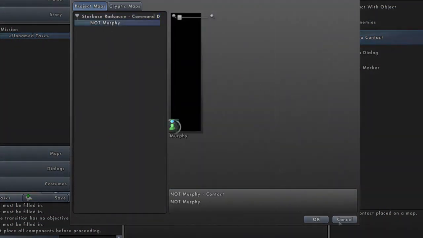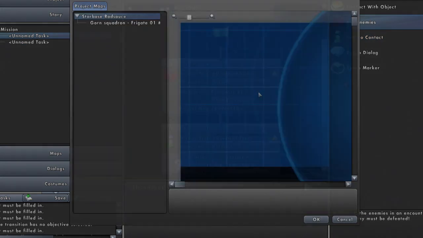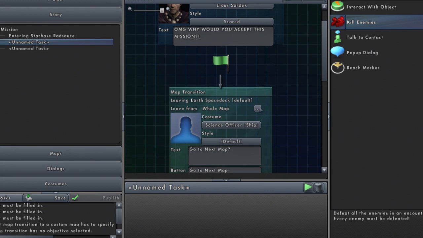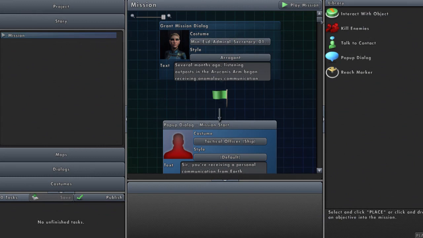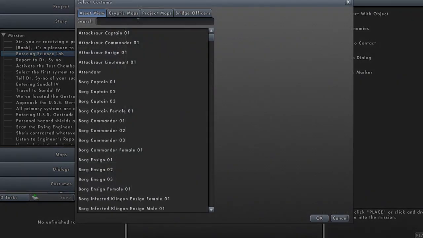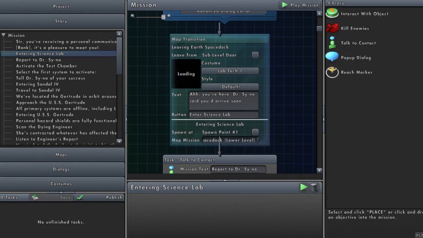You need to create an objective first in the next map you're going to. So in your mission, you are at Earth Space Dock, and you are going into a science lab to go talk to somebody. Well, first you need to enter into the story tab the contact you're supposed to be talking to. After you do that, in between the grant mission dialogue and that step, a new tab would come up that says map transition. This is how the player would transition from Earth Space Dock to your research lab. If you don't have the objective already hooked up, it won't insert the map transition because it won't know you're going to a different map.